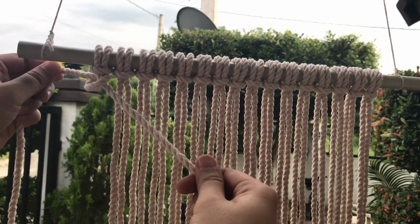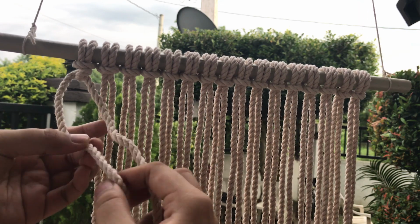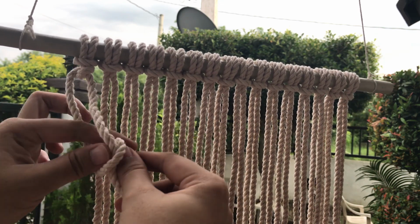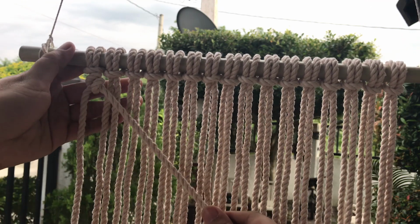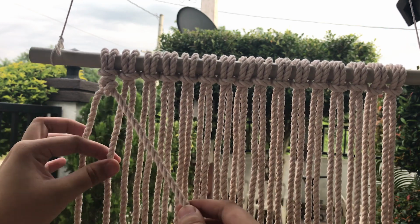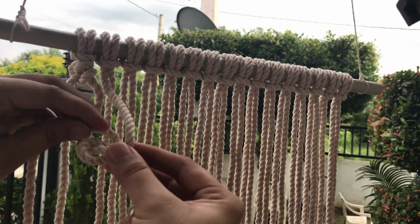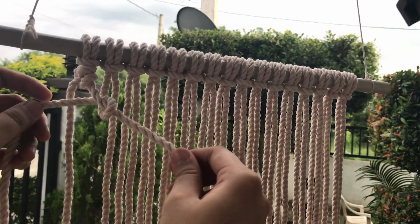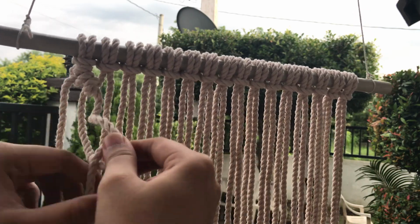Then pull to tighten. Next, place your working rope over the lead rope and thread it under and through the lead rope. Pull again to tighten. Now you've made your first double half-hitch knot. Work on making 6 more double half-hitch knots going down diagonally like so. So that's a total of 7 knots.